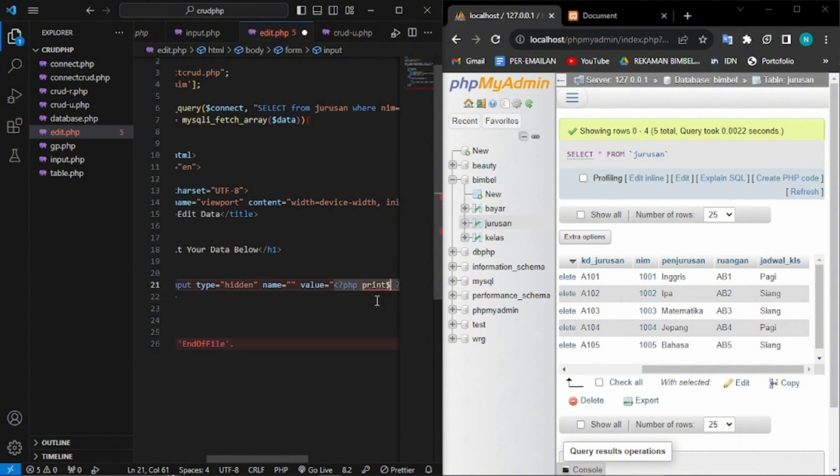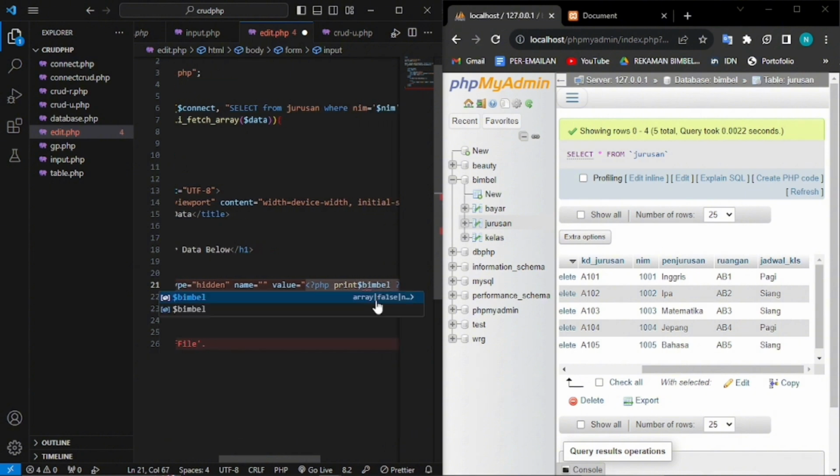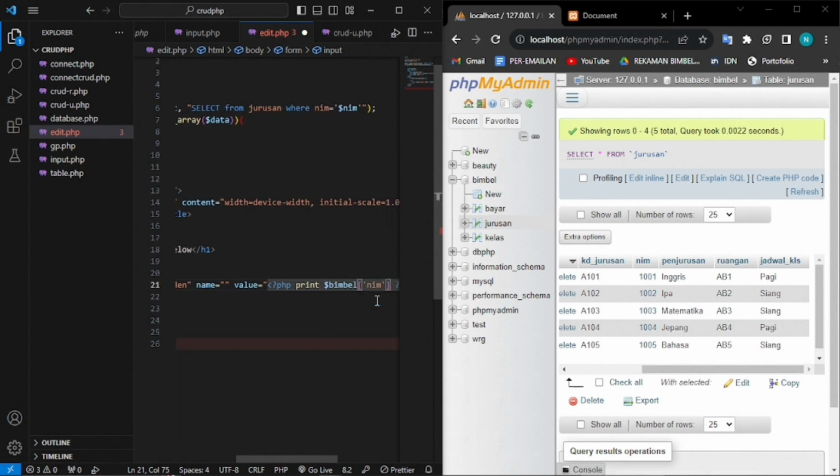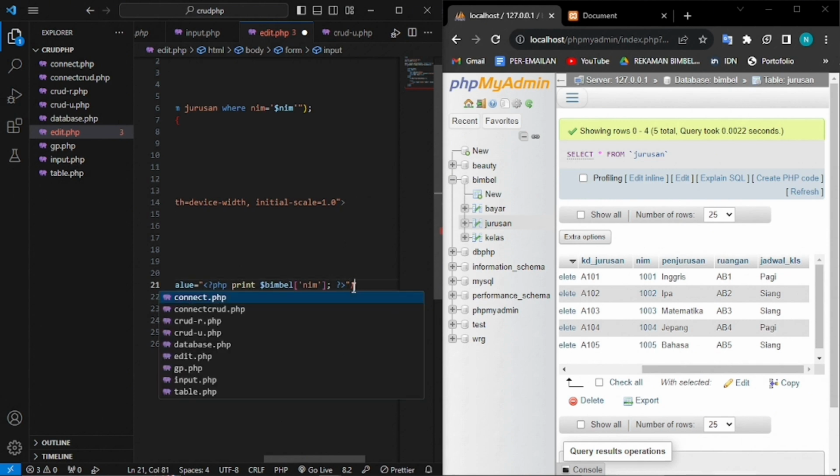And then we're gonna call the $data, and then because we want to use the name, we can just do it like this. After that I'm gonna use it for the other one.